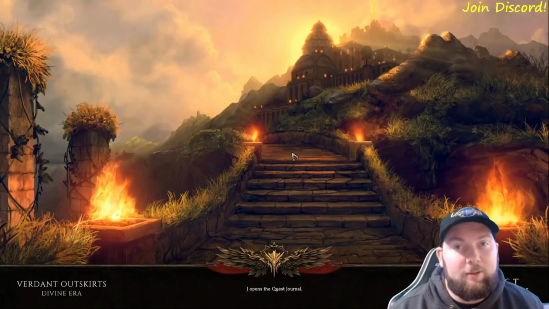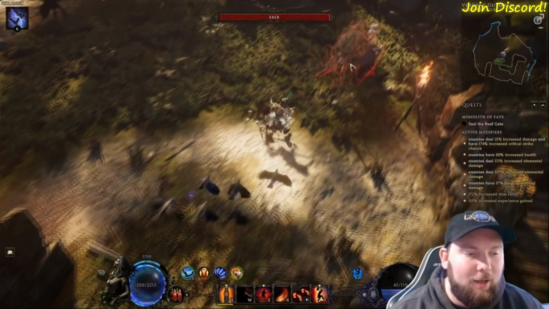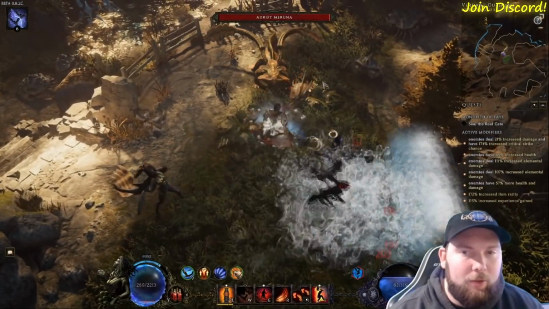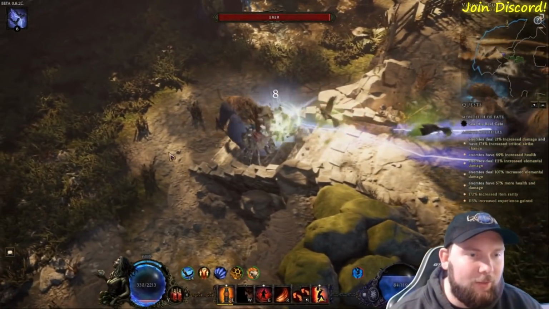They have a lot of modifiers for more damage. If they're elemental doing lightning damage, like the lightning spiders, those will probably kill us. But just to give you an example, let's round up some mobs and just show you kind of the tankability of this build. Got a lot of physical mobs here, so it won't be so bad. There's some ice elementals. That'll be nice.